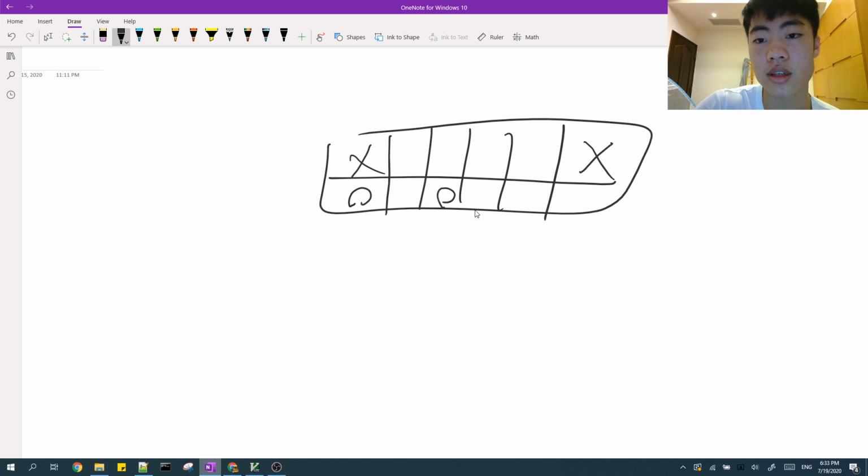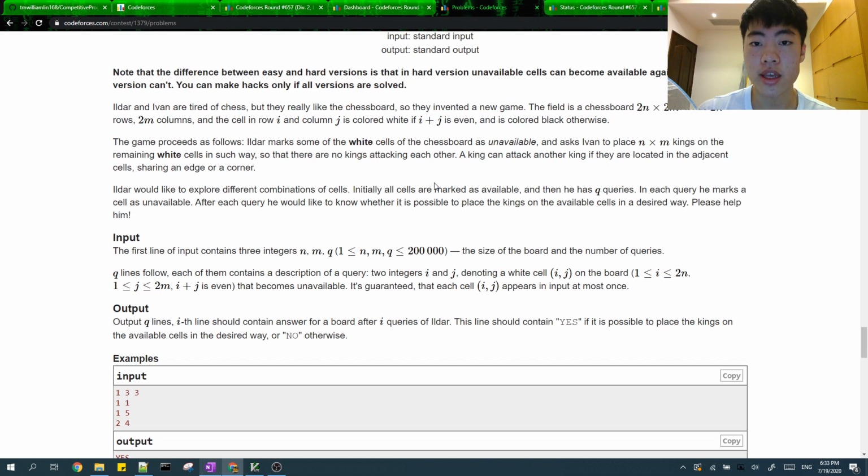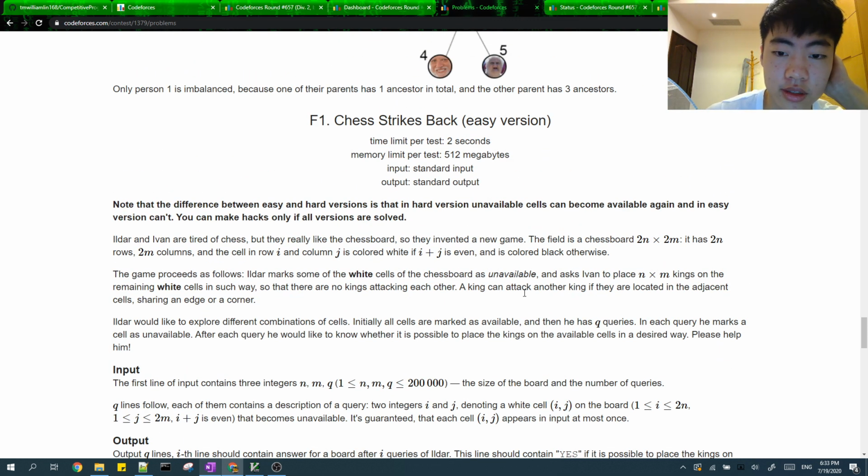You can choose these 3. Okay, that makes sense. But why n times m in particular?